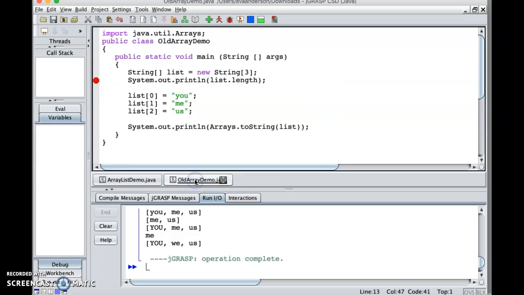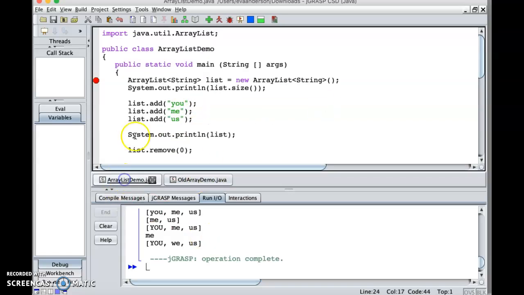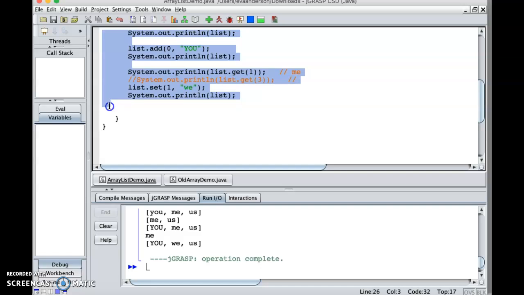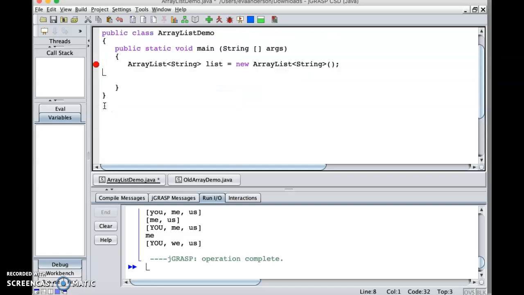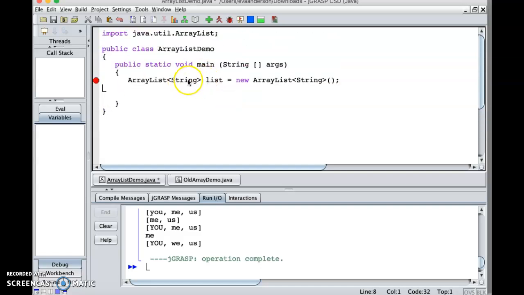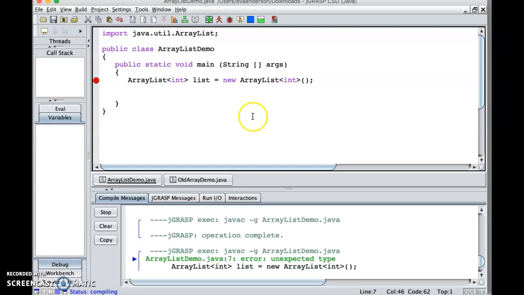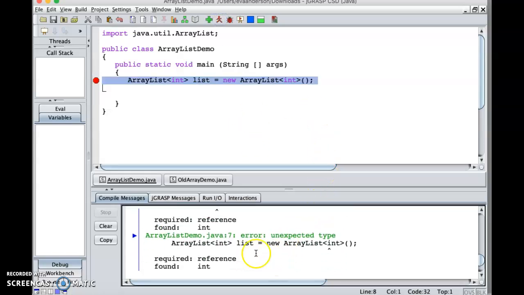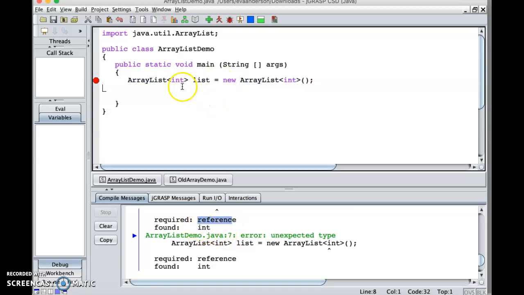And I guess the only other piece was using those wrapper classes. So if I get rid of all this, I've got about 5 more minutes. And so we said you cannot put primitives in an array list. So if I try to run this, unexpected type, required is a reference type, and it found a primitive type.